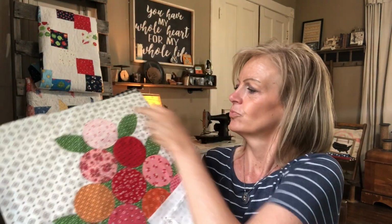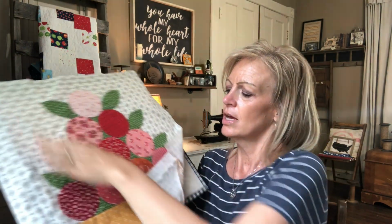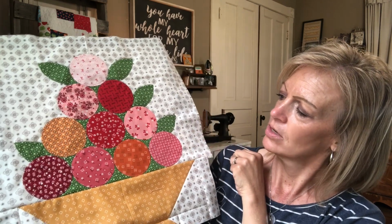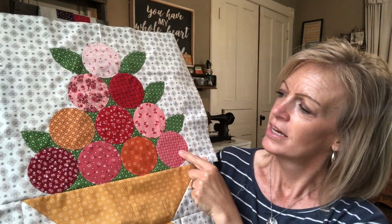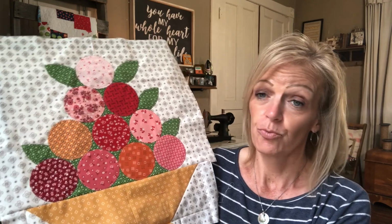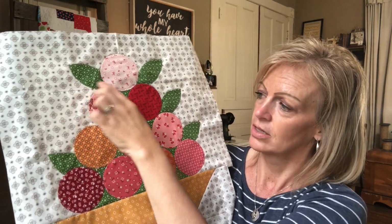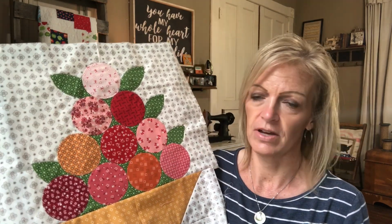And so when I had this under the sewing machine, and I'm just tooling along doing the applique, when I realized the leaf was missing, I had already done these two circles, and the leaf I found on the floor.